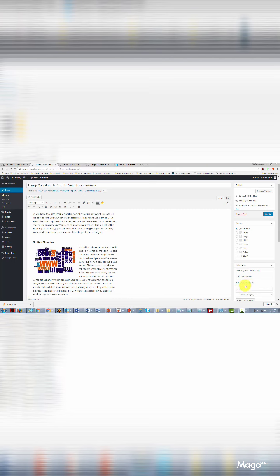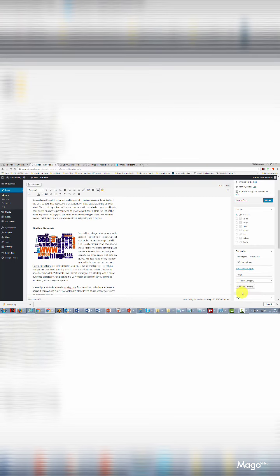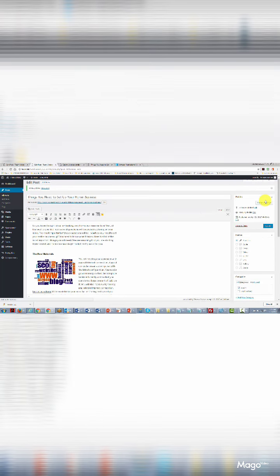So we can create a category that's called Events, and then all we'll need to do is to click Add New Category. Once we do that, then we can take this out, and then we're going to click Update for our post. Now, one thing that you'll notice right away is that our URL has changed, and our URL now reflects the fact that this post is now in the Events category.